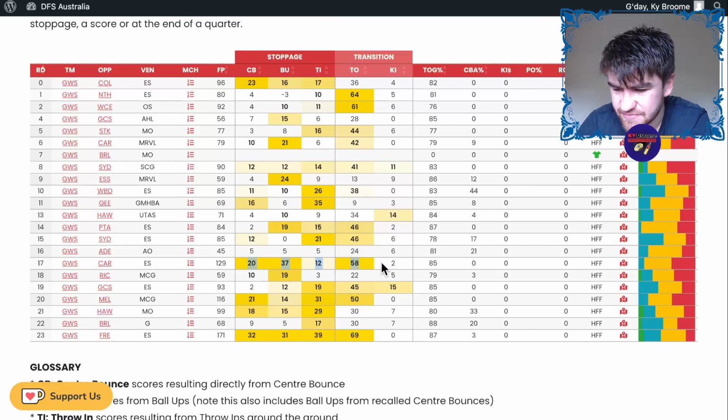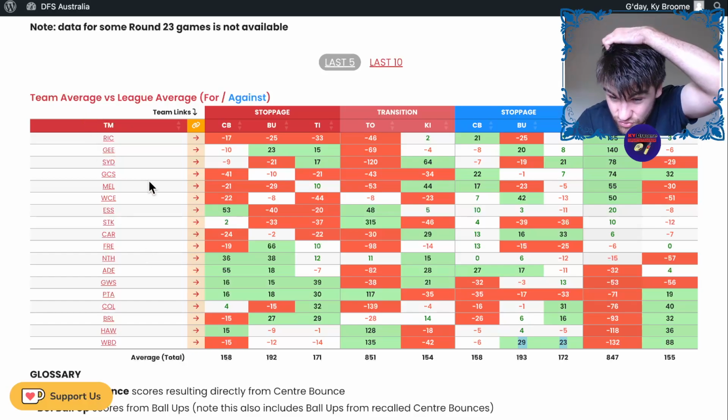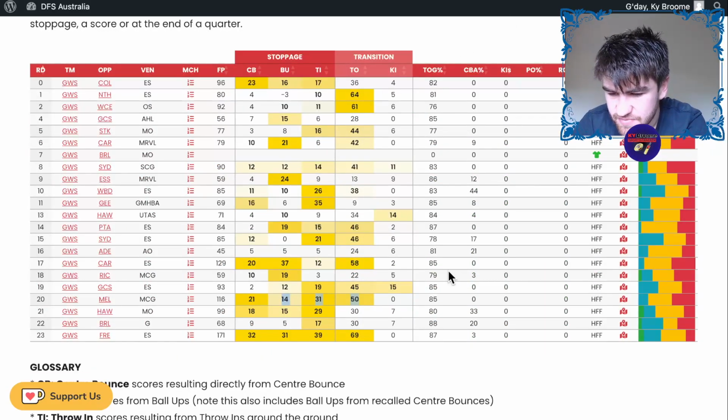Like, look at that Carlton game here. They rely on high turnovers, and I don't know if he'll get those high turnover scoring because Melbourne, Carlton, and Freo were the sides that he did it against, as well as North and West Coast. If we go back to teams, we said Melbourne, we said North, and North is, where are they? They're down here. We also said West Coast. West Coast are up here as well. So a lot of them are the high turnover teams, the high positive turnover teams.